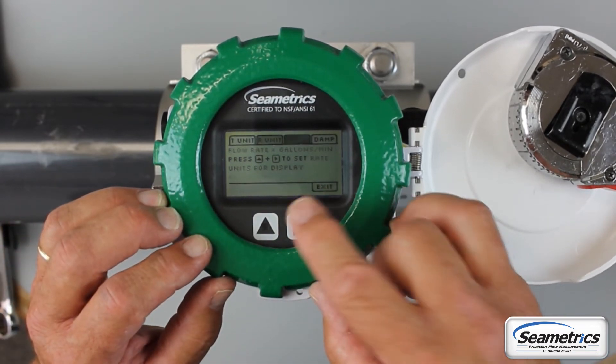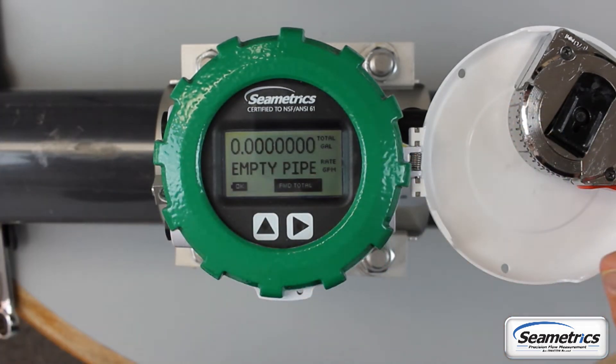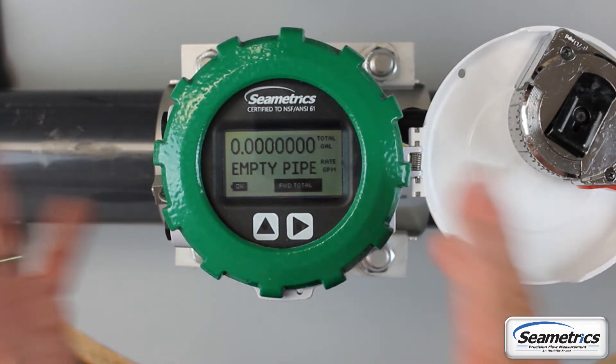That brings us back. Do one more back to the ID, and at this point you can tab over to the exit tab — hold and tap to go back to the first menu screen, then exit — hold and tap — brings you back to the home screen. If you let your meter just fall asleep, when it wakes up it'll be back at the home screen.